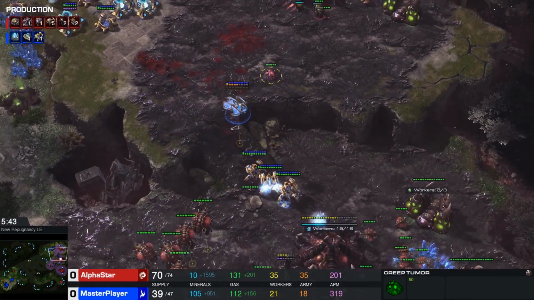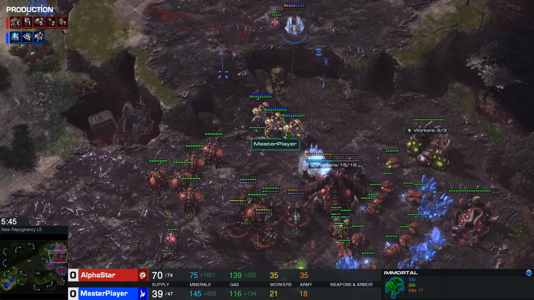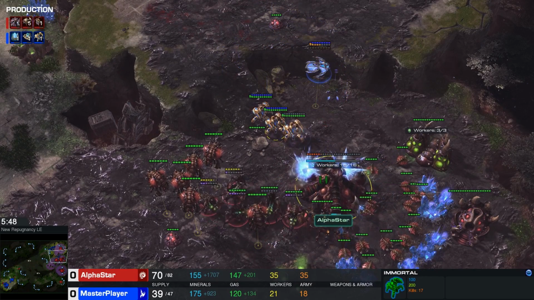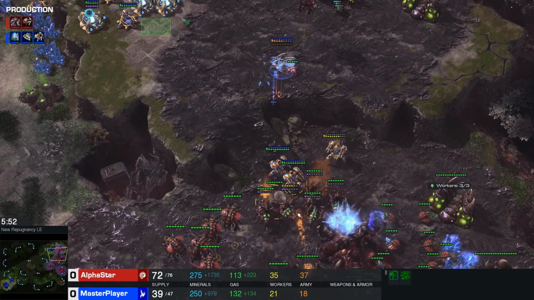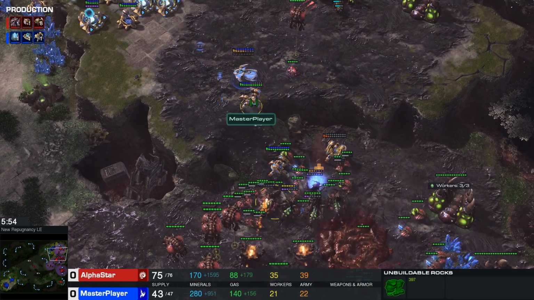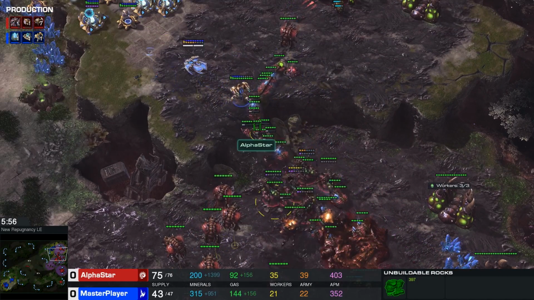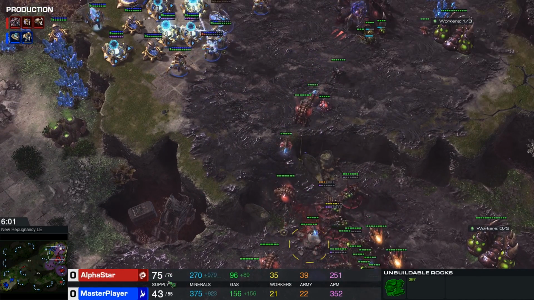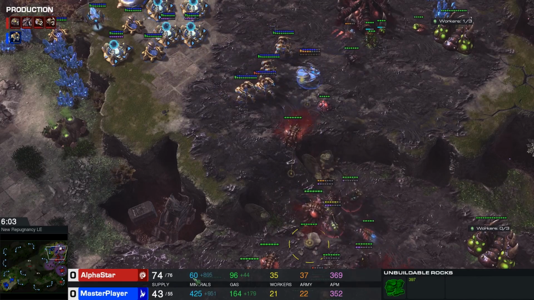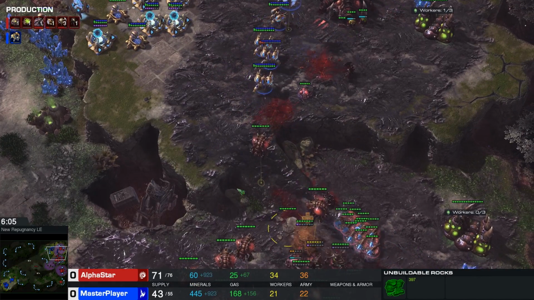We still see a creep tumor here. The hatchery is still alive. So we see our master player just right-clicking this hatchery, and whenever he takes too much damage, he actually completely needs to go back, heal up at the batteries, and then have a go at him again. So it's exactly what happens. He does manage to kill another hatchery, but if you take a look at the supply, it's 75 supply for Alphastar against only 43 of our master player.